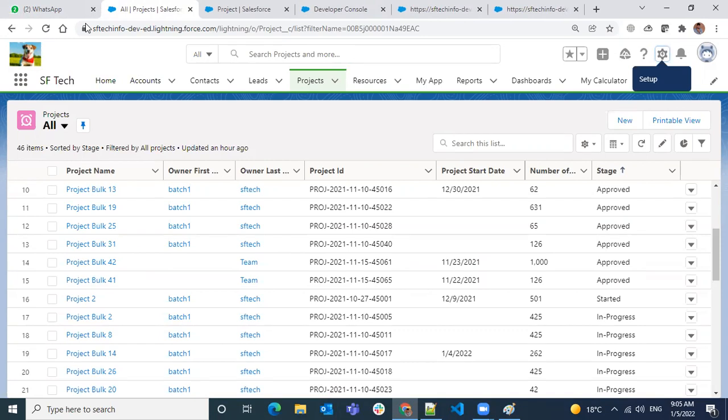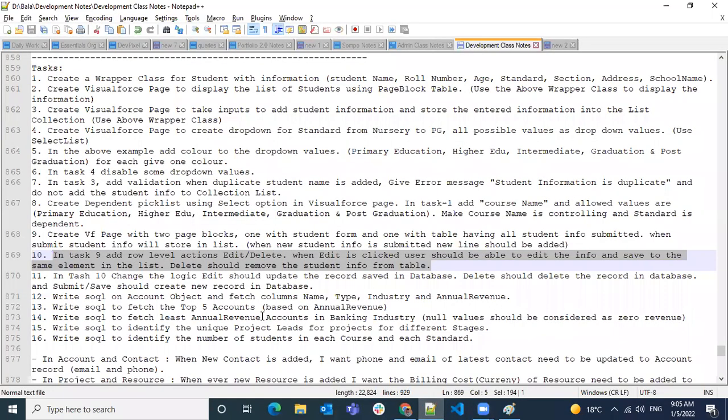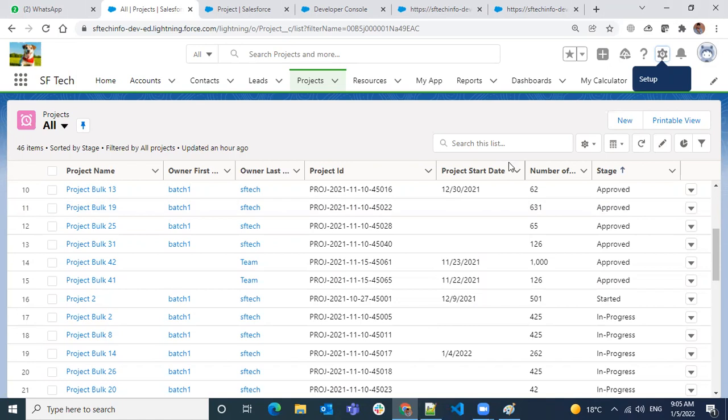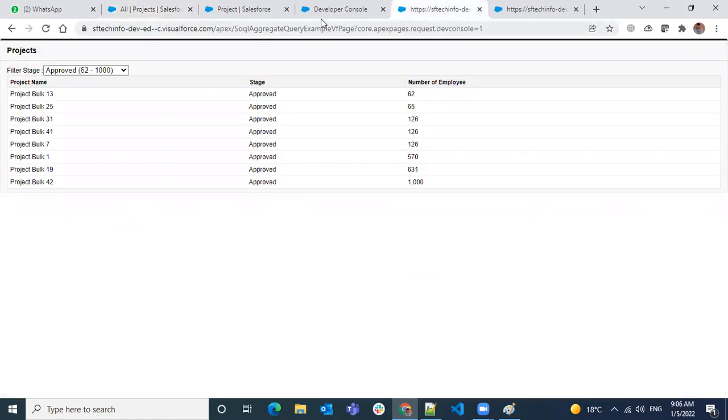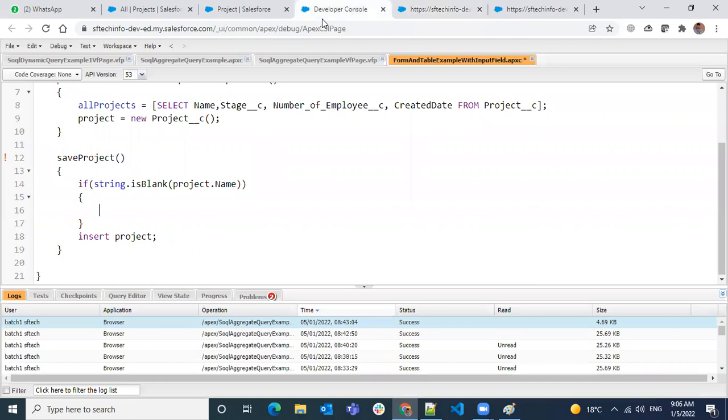That's why I'm giving all these tasks with student naming, and all the tasks are going to be the same. But in the class or here we give examples on project and resources or account and contact. Not exactly the same as the task, so that it looks fresh to you. It's a similar task, not exactly the same.